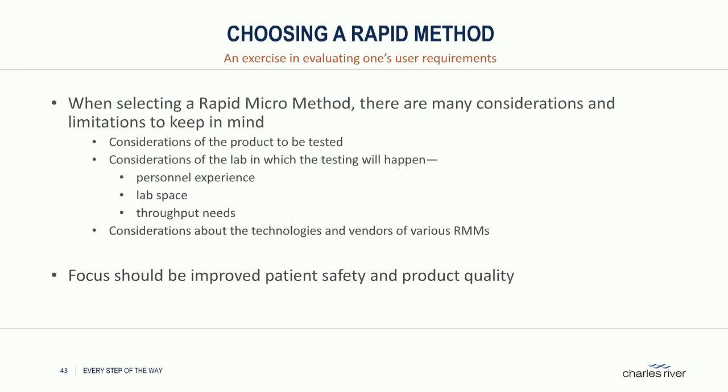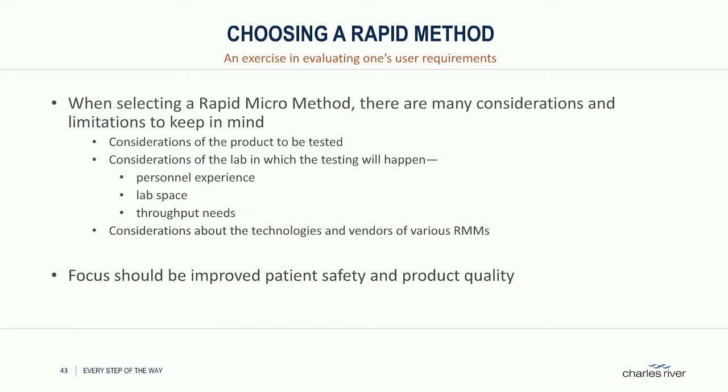How experienced are the personnel? This can play into whether one might want to adopt a more streamlined or more complicated technique or technology. The lab space can be a real concern when you think about footprint and throughput needs, high throughput testing or maybe a lower throughput test. These are all important practical considerations, the logistics here, but they're important ones to think through as you decide on particular systems for specific applications. And this all rolls into considerations about the different technologies and vendors.